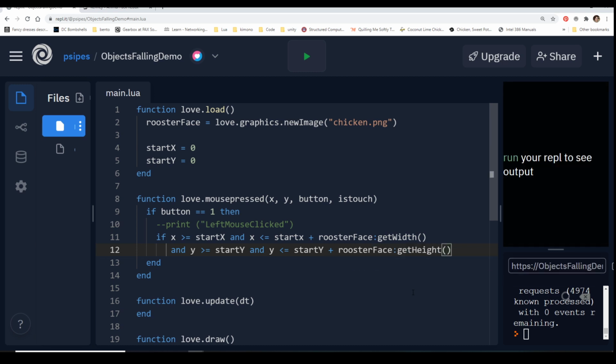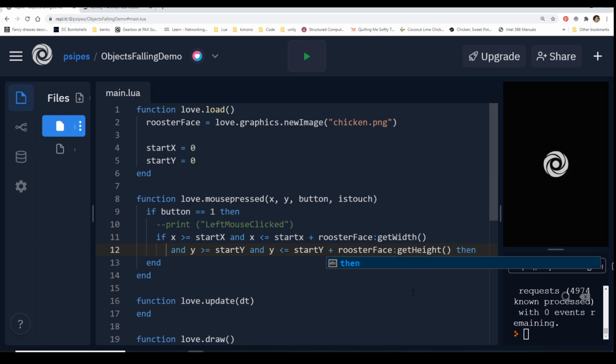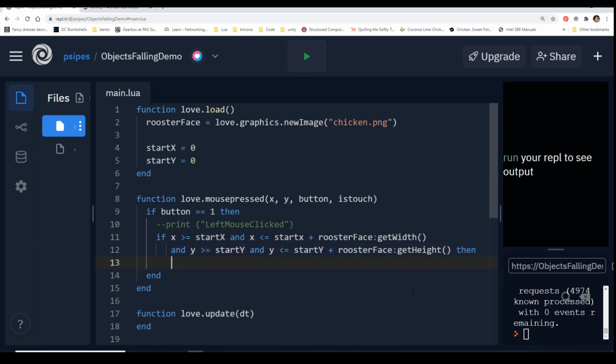Now, one of the nice things about not using repl is that most of these will pop up if you have a dedicated Lua or Love IDE. So you have to memorize a little bit more, but it is handy because it's all online. And you don't have to download anything extra. So if it's just something that you're dabbling in, repl's great. If you're wanting to do something more extreme, maybe not as great. So, okay. And then we can't forget then, that last little word that we need.